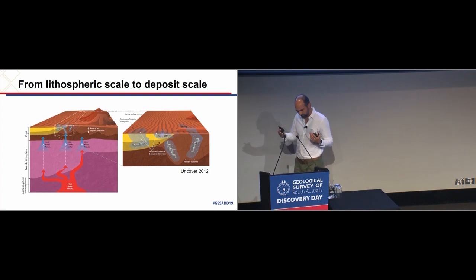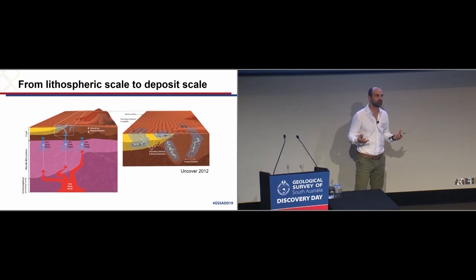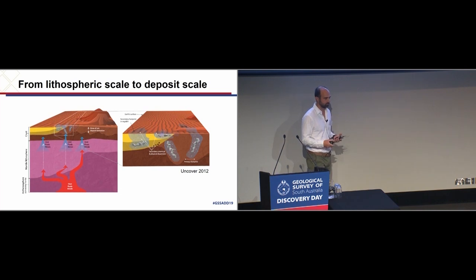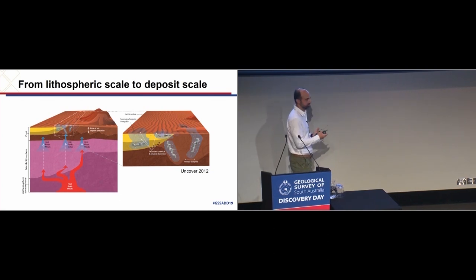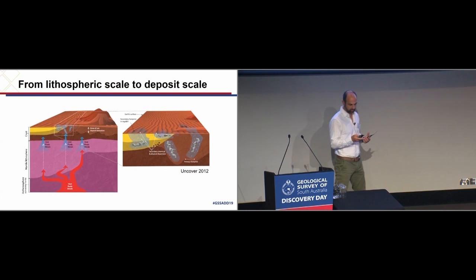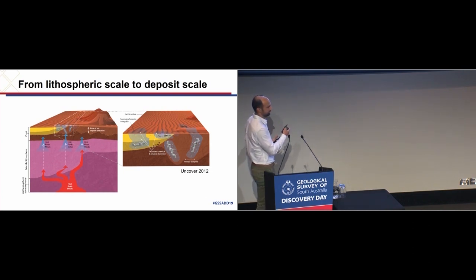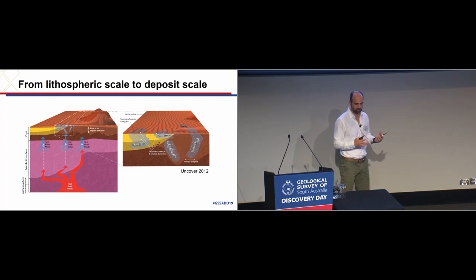Conceptually, if you think about the mineral system on all scales, this image on the left highlights the scale we're dealing with. We want to understand the entire lithospheric scale from the crust into the mantle. Last year's talk on OSLAMP highlighted the bigger scale going quite deep in the crust and mantle, but the transition to near-surface data at the deposit scale, there's a gap in between. This talk addresses what is happening in between as we step through the crust, just underneath the deposit scale around the kilometer scale and slightly further out. That'll be the main focus of this talk.